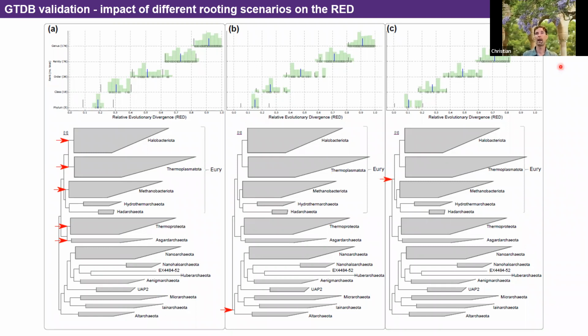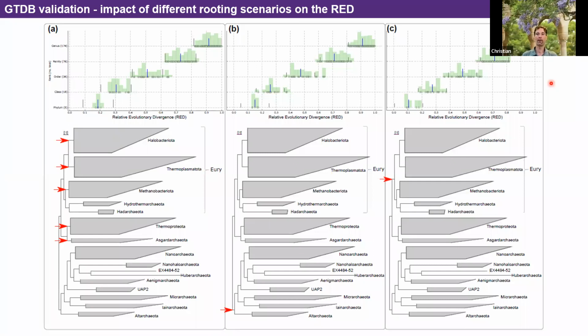So based on that, we argue that we don't really need to know where the root is. We can still very well calculate the RED value and come up with a rank normalized taxonomy. And if in the future we decide where the root is, we can easily switch to one of those scenarios if the scientific community agrees, which is probably hard to achieve.